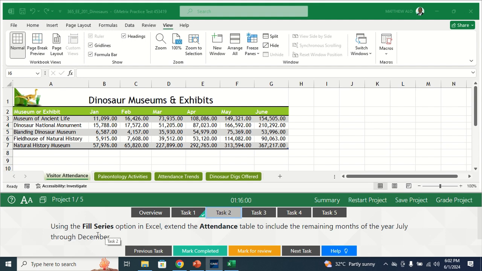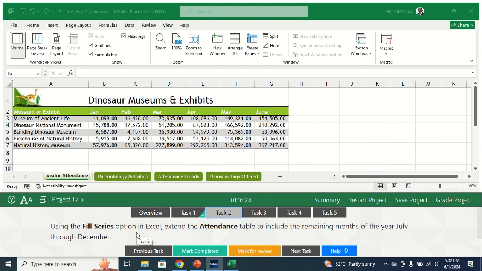Using the fill series option in Excel, extend the attendance table to include the remaining months of the year, July through December.